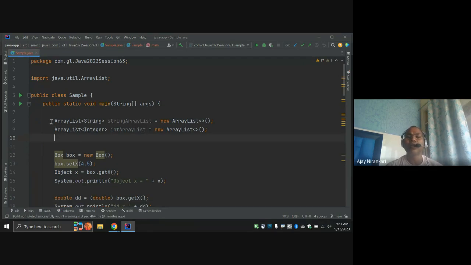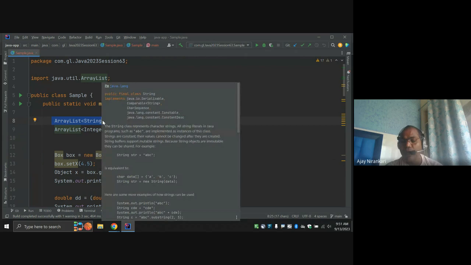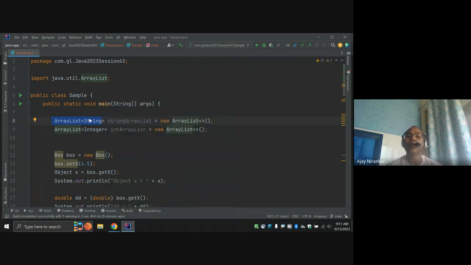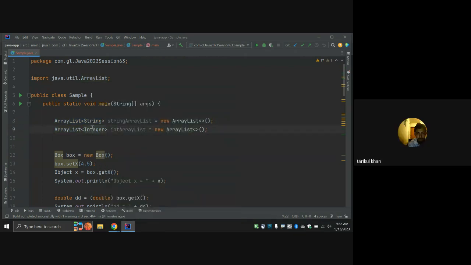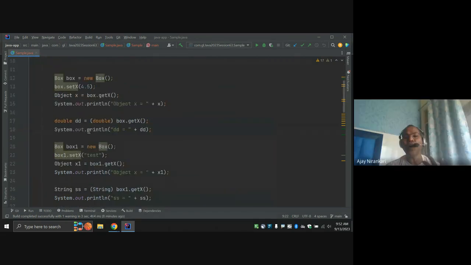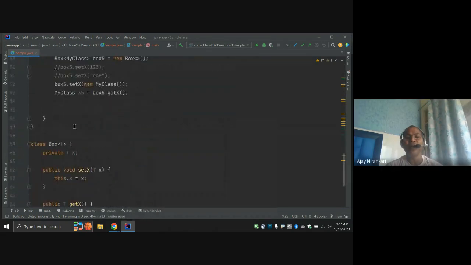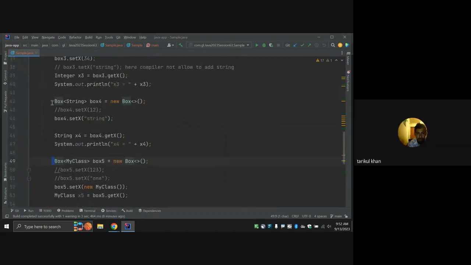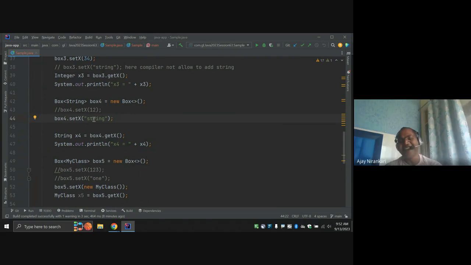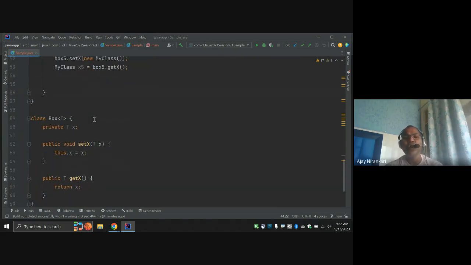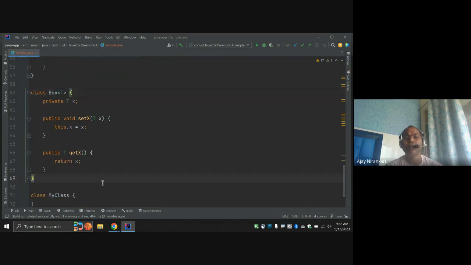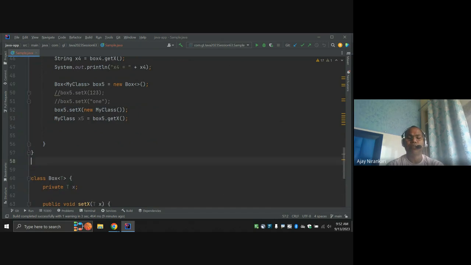In the last couple of classes, when we started learning the collections framework, I said to just understand type, and we used it a lot. So now it's clear. You are writing it like a box, and that's how it's structured. In generics, there are lots of other things we have to cover, which will take a couple of classes, but this is the basic idea. Let me give one more class, one more example.